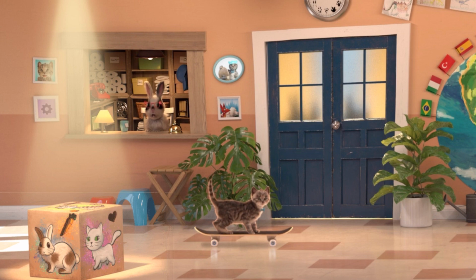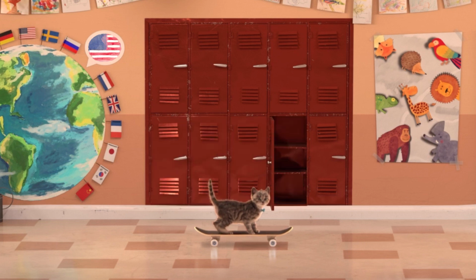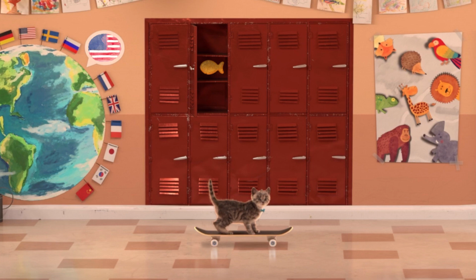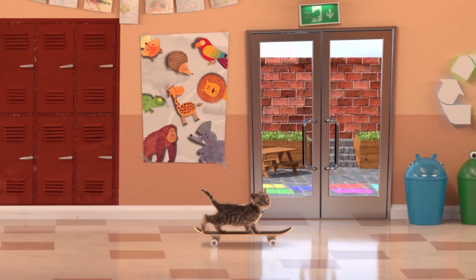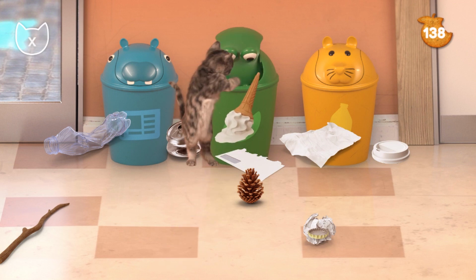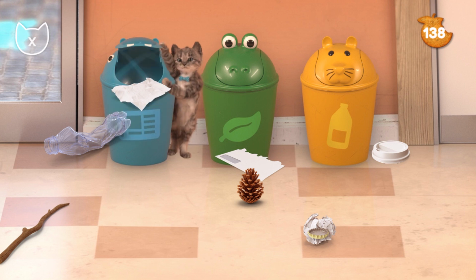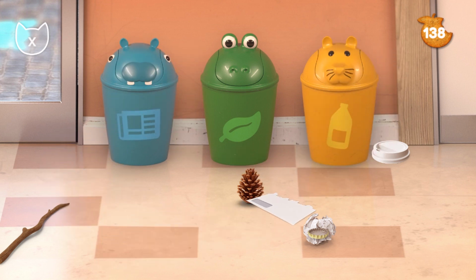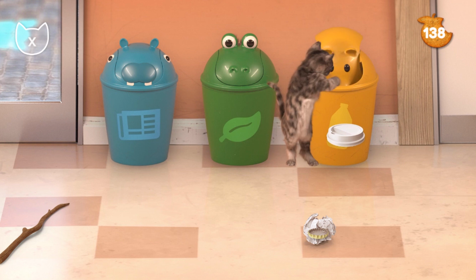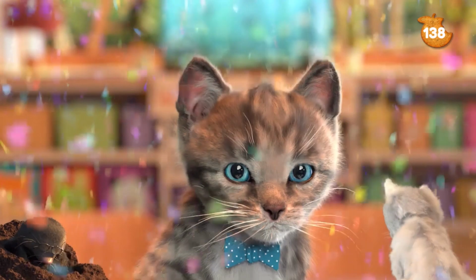Use the white doors to go skipping. Welcome to the recycling game. Drag and drop to recycle the trash. Perfect!